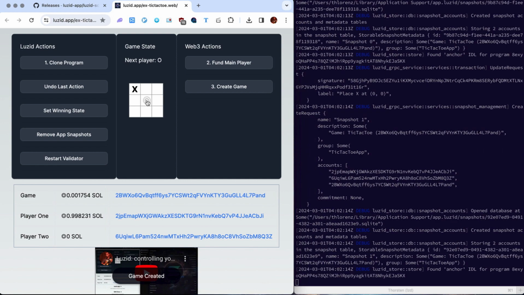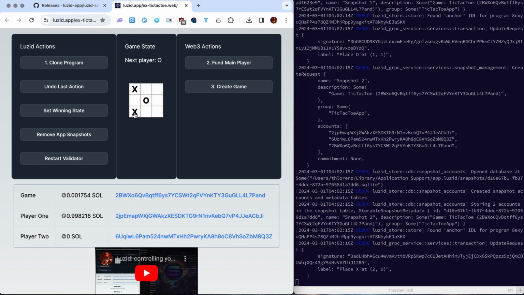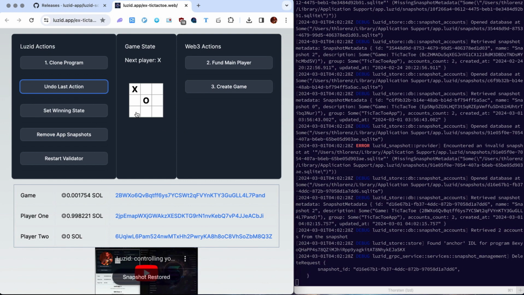And so some features obviously are not as available to you. Most features that the UI presents are actually also accessible via the SDK, so you can give that a try. And obviously you should do things like undo last action, like I have here, from your tests anyway, from a script and not manually in Luzid.